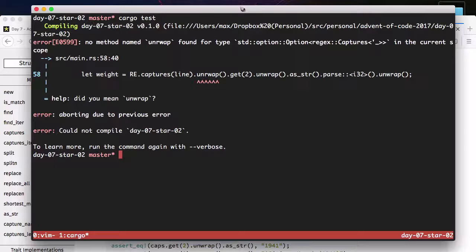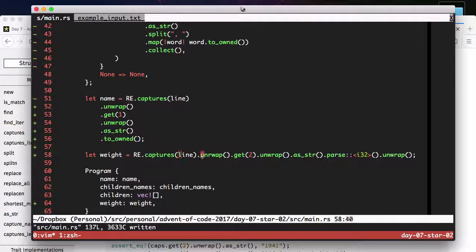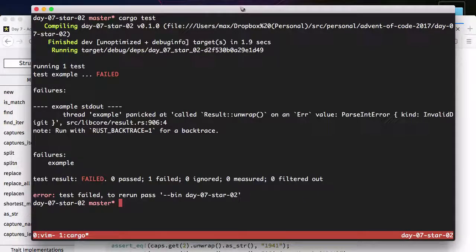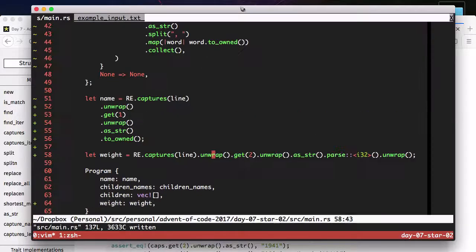That didn't work. Oh, I spelled unwrap wrong. Imagine actually building a compiler that understood all this nonsense. Oh, invalid digit. That's interesting. So what do we do wrong?